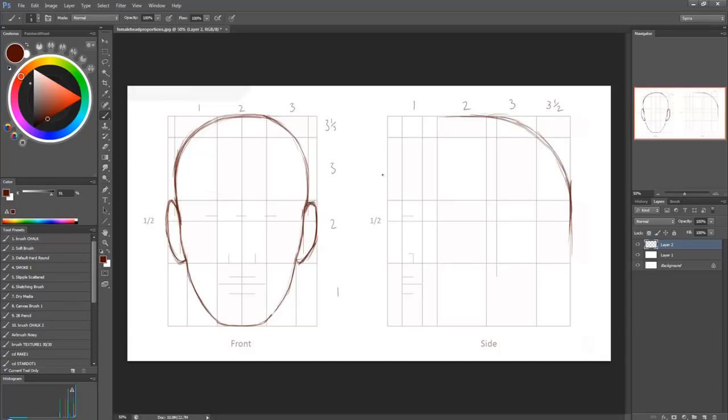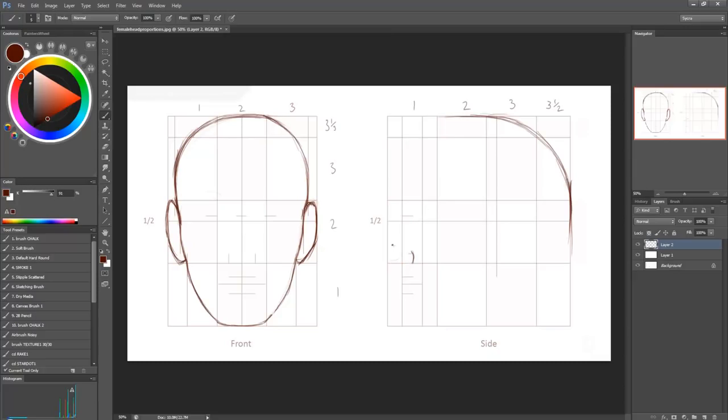So that's the back of the head. Now let's come forward. I think I'm going to start with the nose, actually, because it's just going to be a bit easier. So the nose is going to inhabit this region, and there's a little guide for the nostril, so we can get that in. And then, like in the male head one, I mentioned that you could sort of imagine a ball and then draw around that.